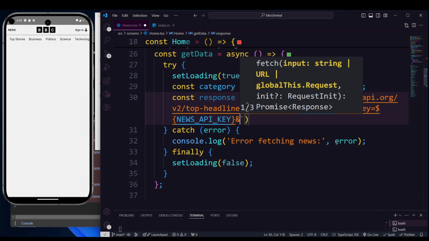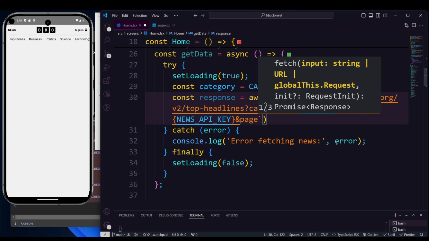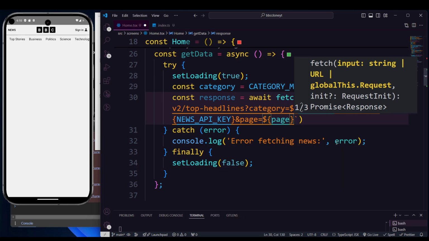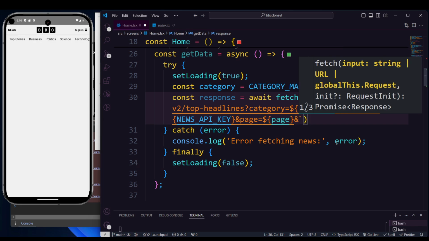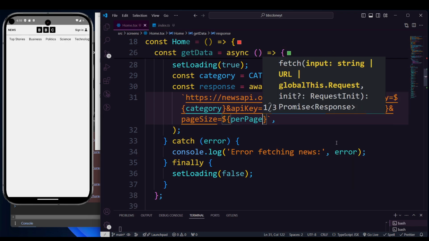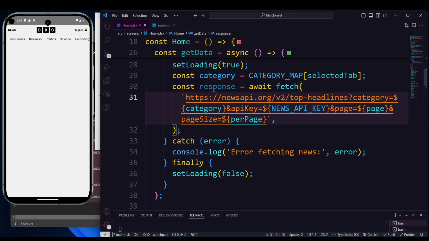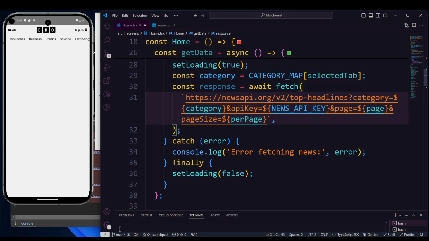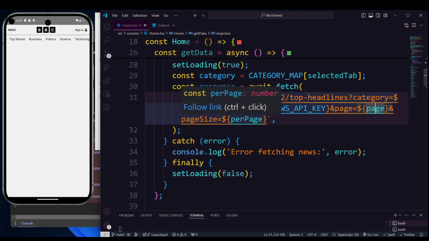And after grabbing that, we will also get the page equal to the page which we define there, meaning page 1, and after that another variable should be aligned there, which is going to be pageSize, which will also get the purpose value. So that's the simple combination layer of data. We're creating a response which is going to be https newsapi.org v2, getting from top-headlines, the category, the selected category which you are passing, the API key we are providing, the page will be the page value, and pageSize should be the purpose value.